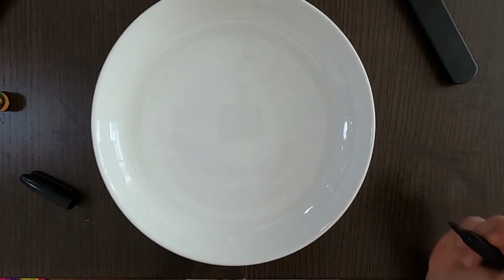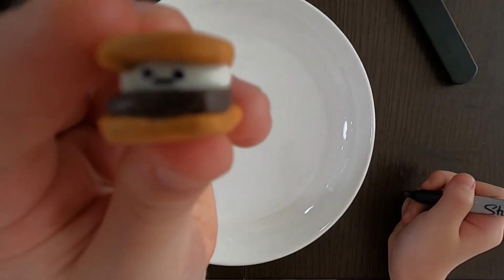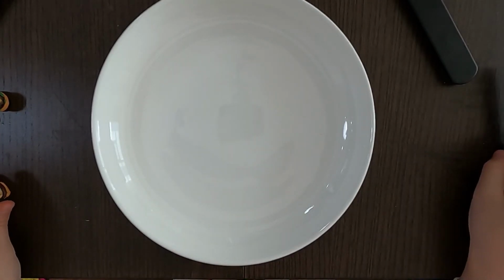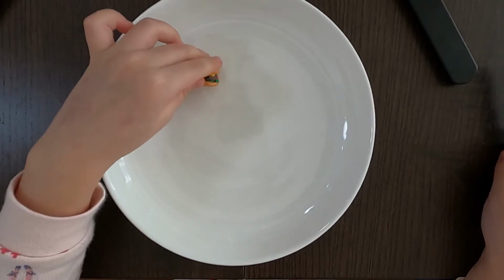And time for the s'mores, I'm gonna put that on the marshmallow. I managed to put a small smile, which turned out to be a straight line, but that's okay. It's mine, so that's it. These are all my charms, sorry if you can't see the faces, there you go.